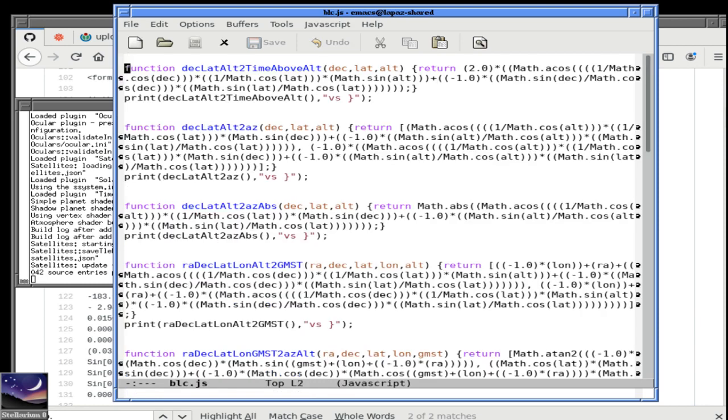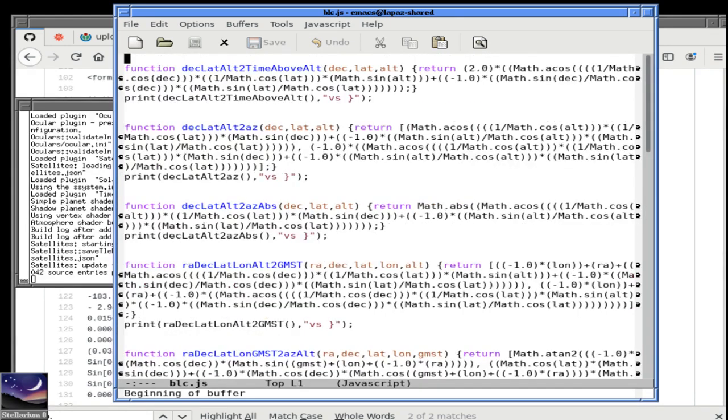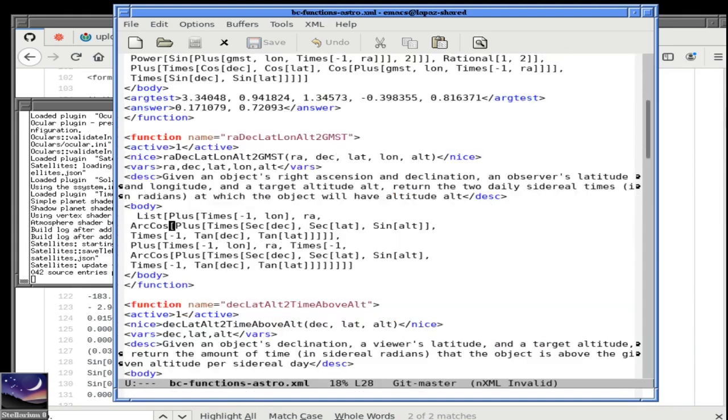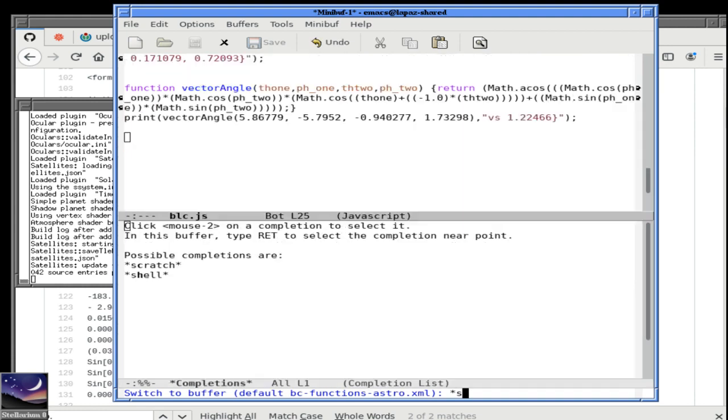So again, this is very hideously written because all of these functions are derived from Mathematica and converted. Vector angle. Oh, I'm sorry. Each function gets its own little test. And for some bizarre reason, I've probably not put the correct arguments into my BC. Functions astro. So usually I would put that into arg test and answer, but I guess I've been lazy and not done that for some of these. I'm tempted to do it now. And it might be because I want something I can verify with Mathematica, which gets harder than just doing it. The fact that it runs at all is sort of amazing. The fact that it runs for JavaScript is pretty darn amazing.